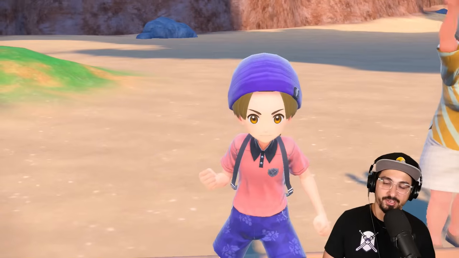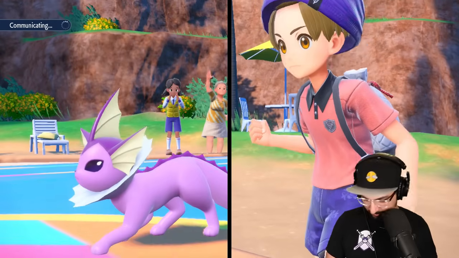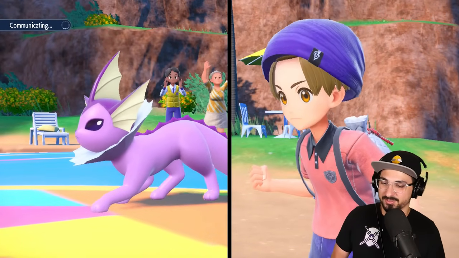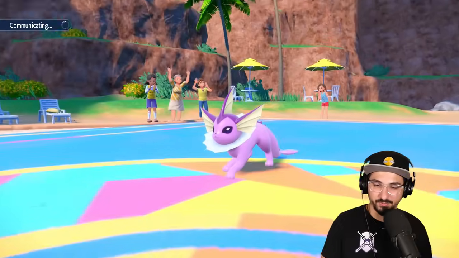I'm just gonna show them Wide Guard just to, you know, scare them a little bit. Be like, oh wait, he has the win con. Oh boohoo, no. We'll see if we could force the forfeit.